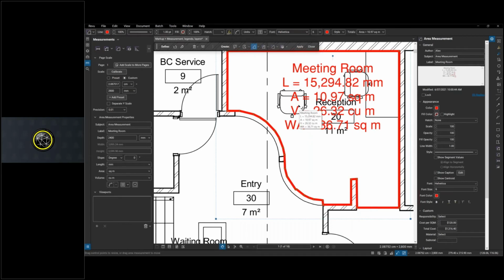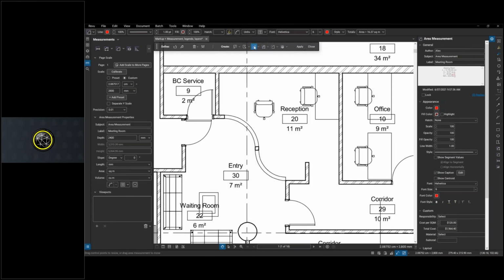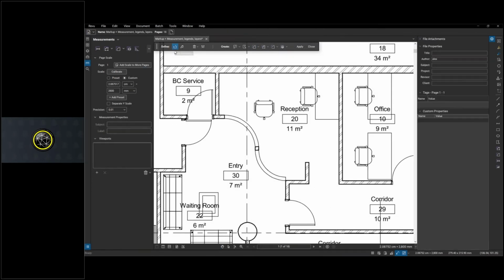The other thing you can do with it as well, I'm just going to close that down, is use it to get the length of curves. It doesn't have to be in an enclosed room, obviously. Let's say we've got some curved piping, for example, that we need to get the length of. So I'm just going to deactivate that one, and I'm going to go back to my add boundary. This time though, instead of adding boundaries across here, let's imagine that this isn't a wall of a room, it's just in free space. So obviously we need to add boundaries around it.